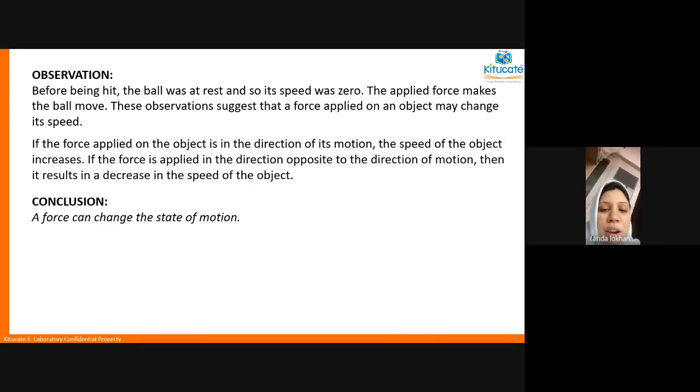Okay. For today, these two were the experiments. I told you before, there's not much of an experiment to be done today, but the concept was very important to clear out, because if you don't understand rest and motion, you just read it through. But if you don't have a thorough understanding of it, later when you are doing your definitions and so on, it becomes very difficult for you all to understand what they are speaking about.